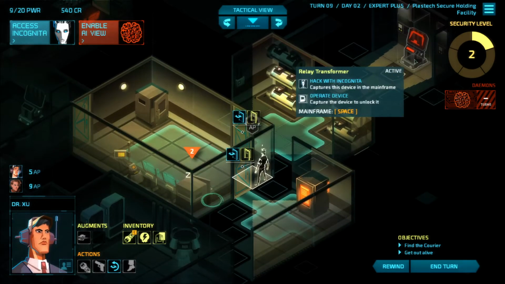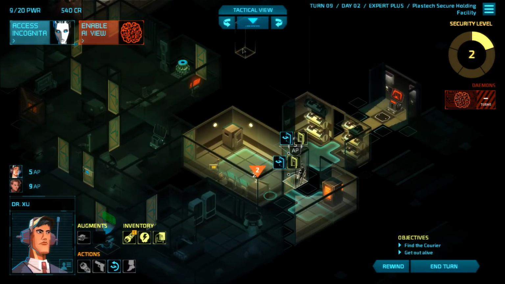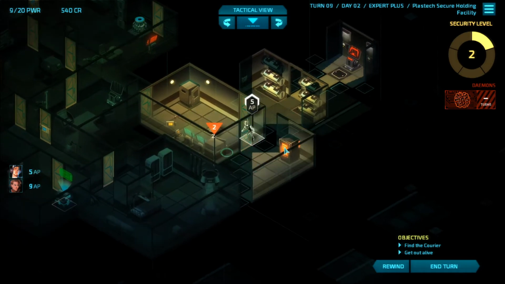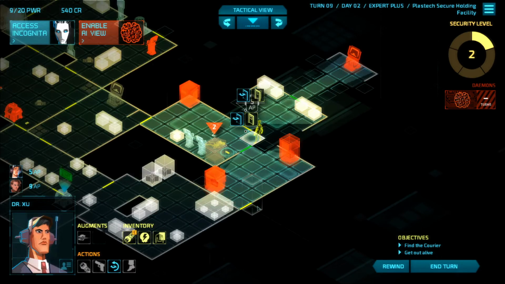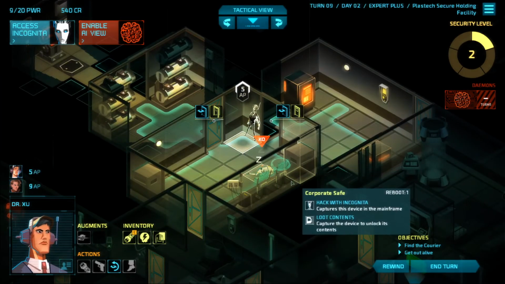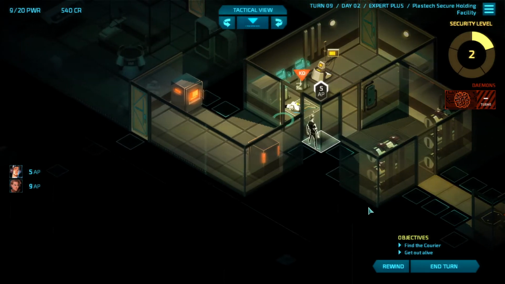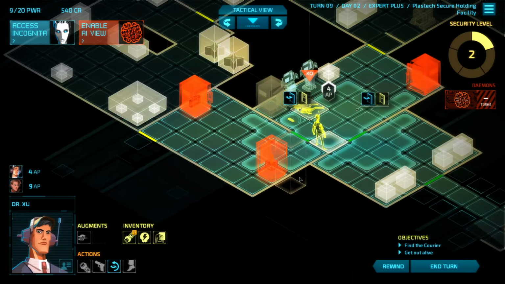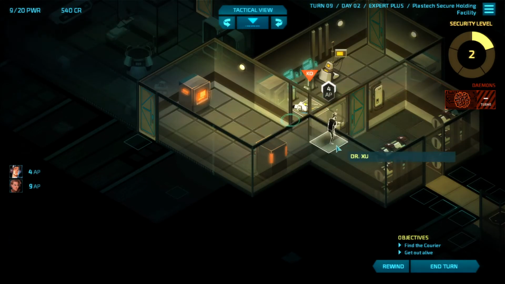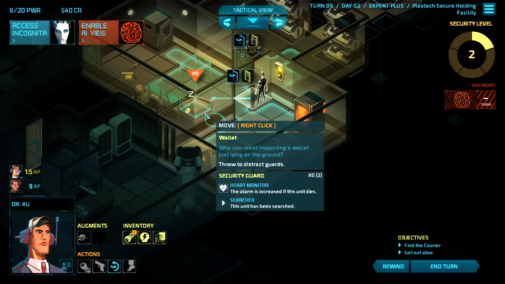Oh, okay. The relay transformer and a safe. So the hostage must be here? Nope, another door. Have enough moves to spare a full peek here, just in case. I love this area for Tony, by the way. Look at all these safes. It's amazing. He can be useful here.